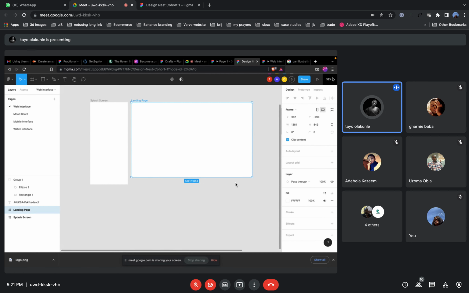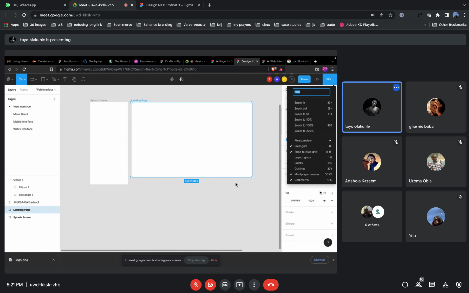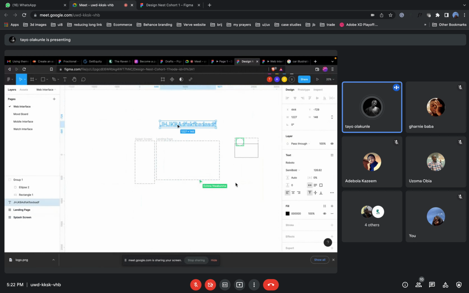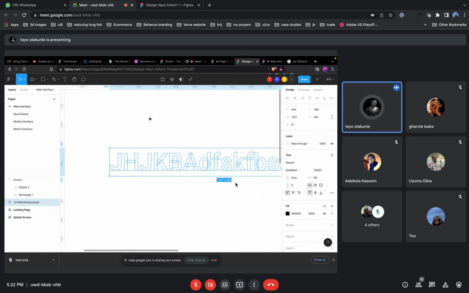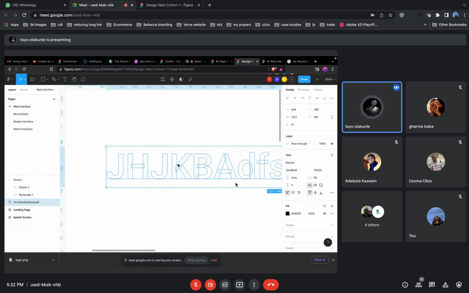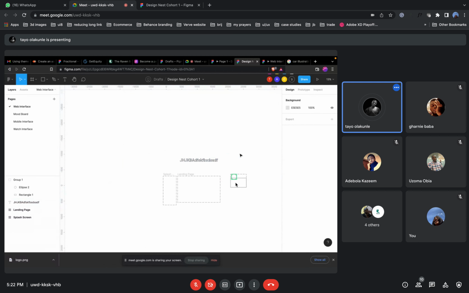Now, some very important things you also need to know is pixel preview. You don't need to do most of this, but some people, when they are designing, they design with layout grids. Some design with rulers, right? Some design with outline, right? So you guys get to see everything. So for people that create architecture, architectural students and all of those things, and they want to use Figma, they can use this outline mode. So you can see the nitty gritty of everything you are currently working on with Figma, basically.